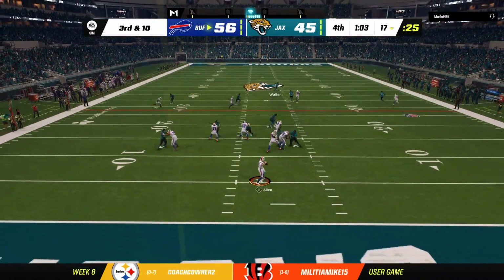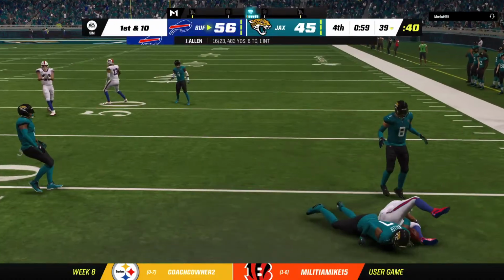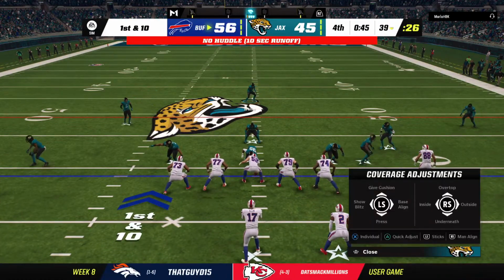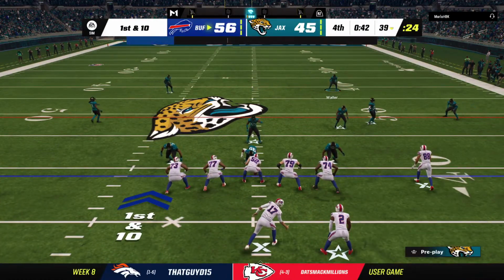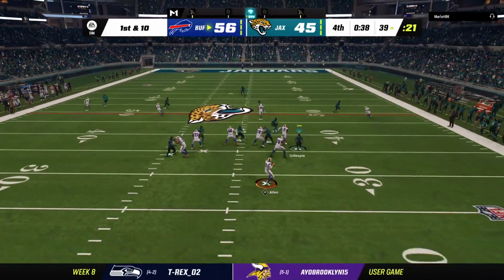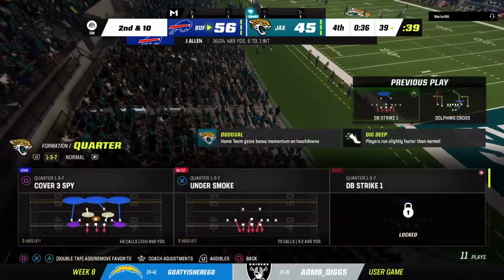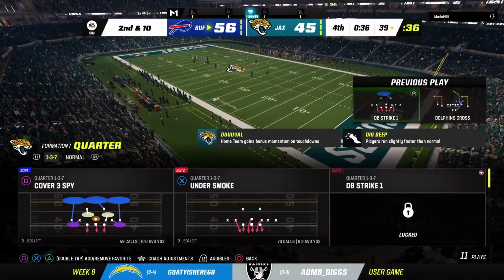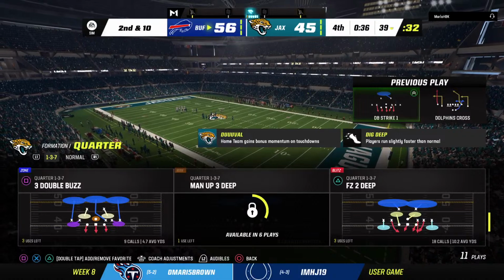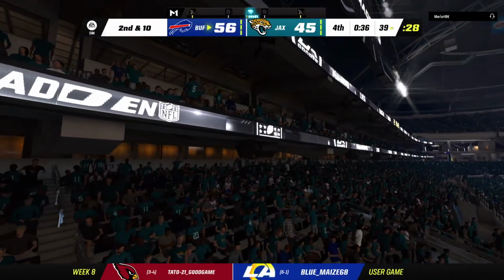Throwing is Allen on 3rd. He finds his man, complete. It's Lawrence. And mark him down way up close to the 40 at the 39. First down, and they're going to throw with Allen. Oh, this one incomplete. The pressure got to him as he released it. And it's 2nd down. I think he's got to be careful not to force anything into coverage right there. There weren't really any throwing lanes. But the best part for him, he's got 2nd and 3rd down to fall back on.